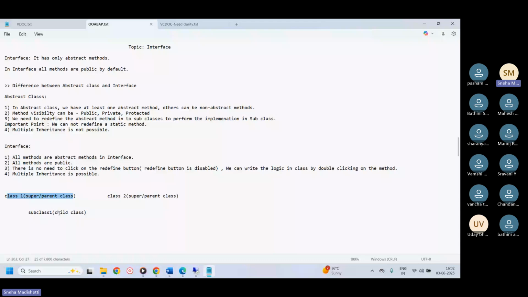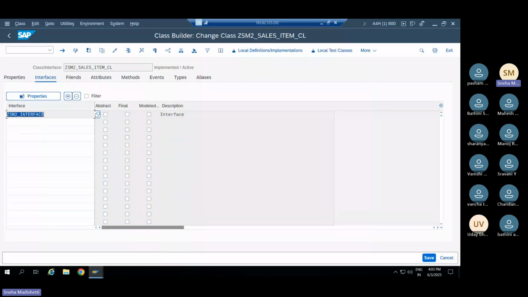But till now we haven't implemented one child class from both parent classes. This is not possible with the inheritance concept or the abstract class concept. This is possible only with an interface. So you can inherit from multiple parents; imagine that the interface acts as a superclass.